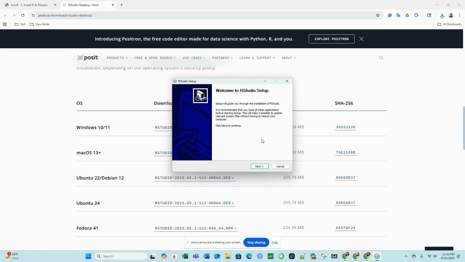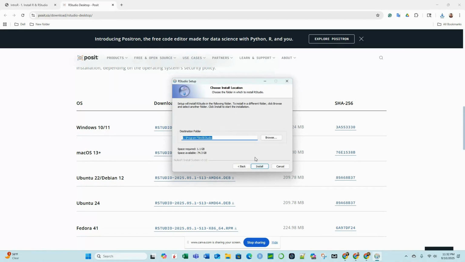Once you see this screen, you can follow the installer setup: next, and click on install.